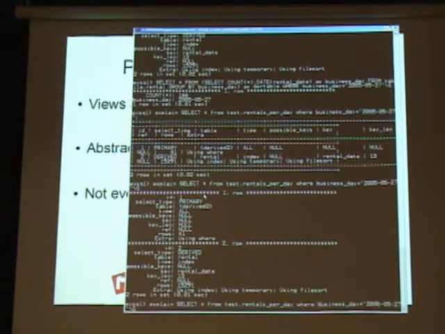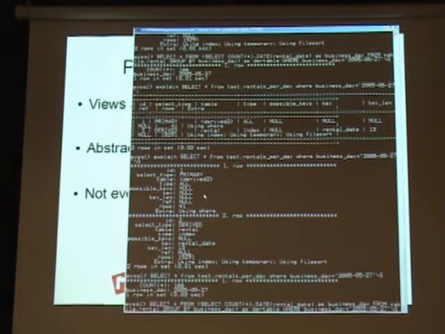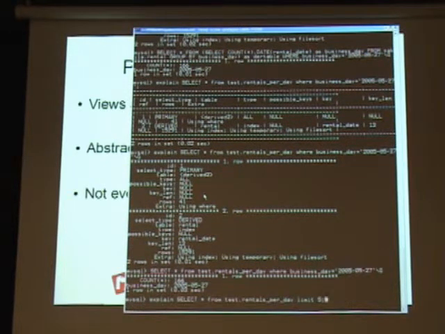But obviously there's a better way to do this query, right? If you were just writing this query by hand, you would say, okay, all I really want is the count in the business day. So just to do that from the rentals, let me go back to my create or replace definition. Or here, actually, let me go here. You would just put the where clause here.